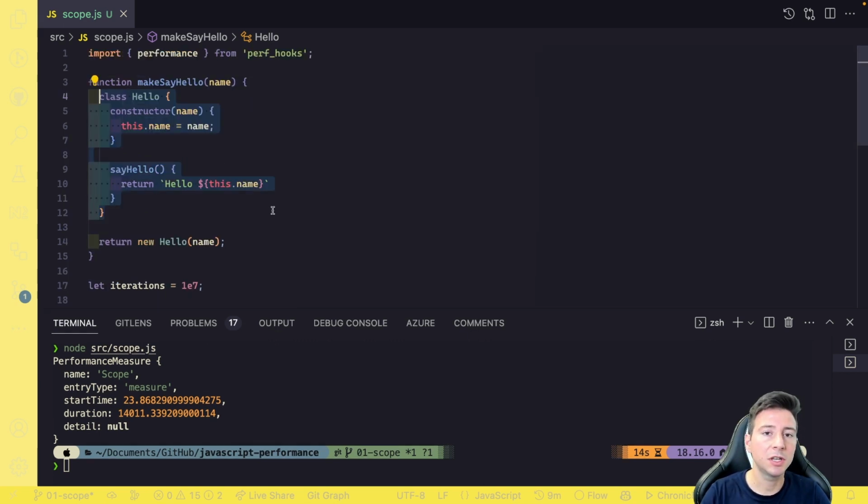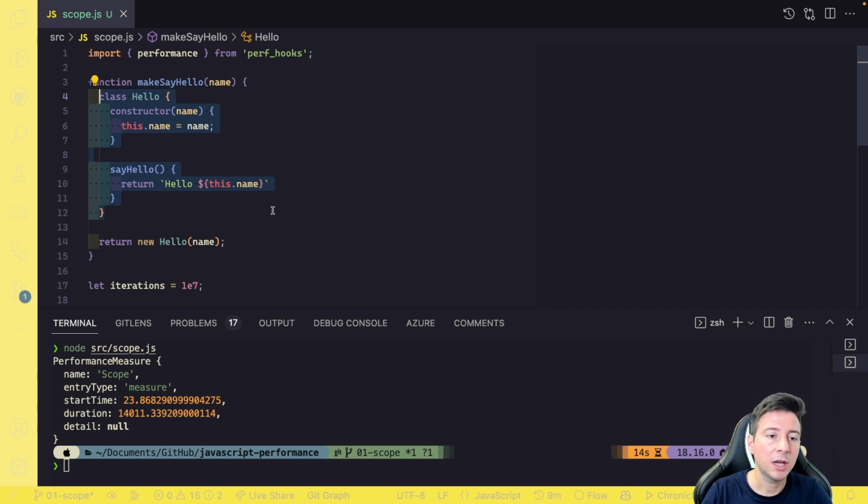During the execution of this code, JavaScript has to recreate the Hello class every time you call the makesHello function, and this takes a lot of time every time you call makesHello. And if you call the makesHello function 1 billion times, you probably understand there is a huge time loss to recreate this class.